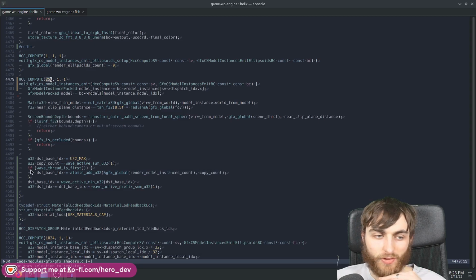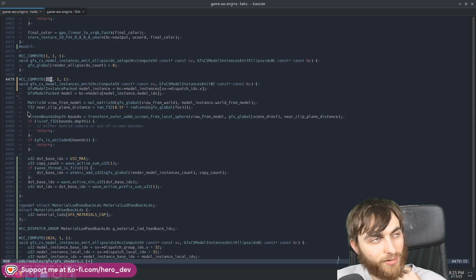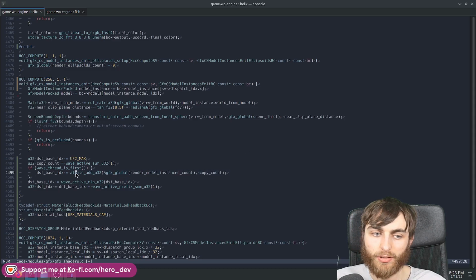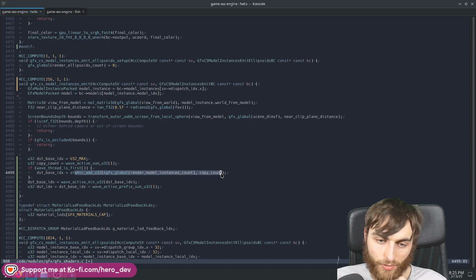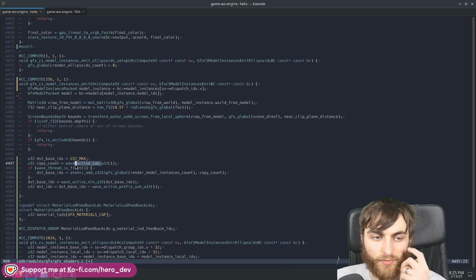Sorry, for each 256 threads, and then it's really every thread in this compute shader. Instead of doing it for every thread of the compute shader, you're doing it for every one thread in 256. So we're doing an active sum.